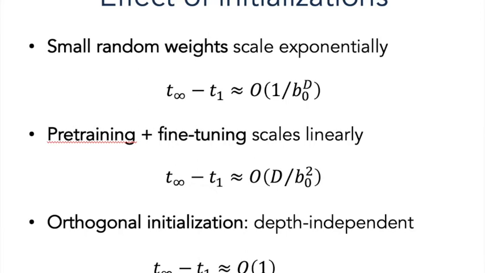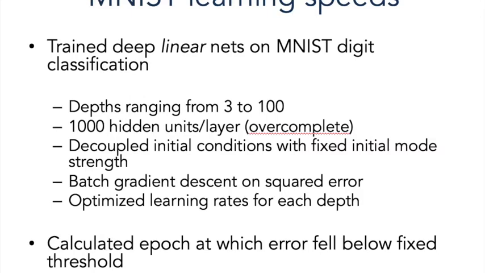And finally, this suggests, at least in the deep linear case, that if all you care about is training speed, you can get depth-independent training times just by explicitly setting your initial weights to have singular values of 1. So that corresponds to the orthogonal initialization, which can fully fix things in the linear case. So here's just an empirical example. This is done for MNIST for lots of different. Jeff Pennington spoke a little bit about orthogonal and nearly orthogonal cases a few weeks ago. So some students might remember that.